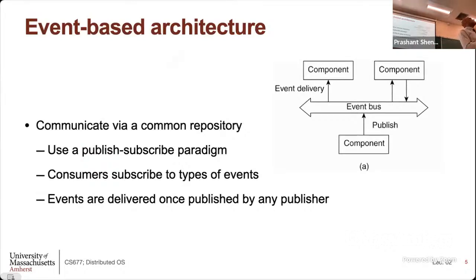The question is, can the event bus be a single point of failure in the system? If you design this well, then you will actually have multiple components in the system that provide the functionality of the event bus. If there's a single machine that the event bus is running on, then of course it's a single point of failure. But that gets us into how to make the event bus reliable. Of course, you don't want it to be a single point of failure, so you'll have to design for that. Okay?